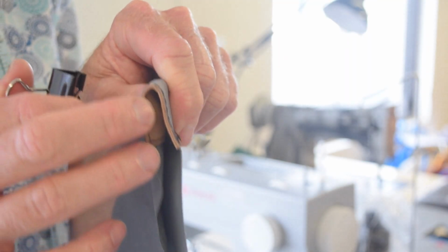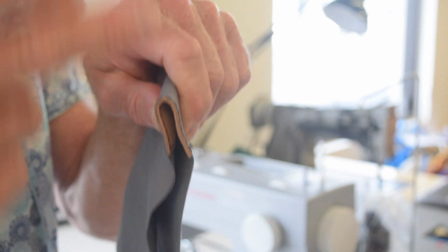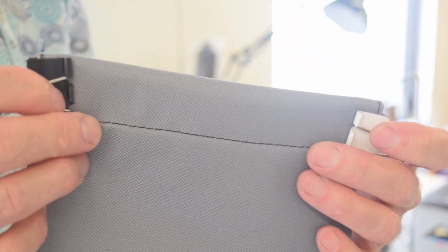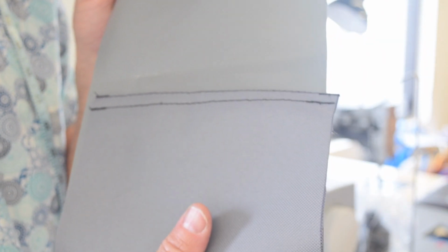Before I sewed the leather on, I marked where I wanted this fold to be by cutting notches on each side. Now I'm just folding it at that notch. And I just clipped it with these binder clips just to hold it in place. And I'll sew that, and that'll make the pocket where the knives live.